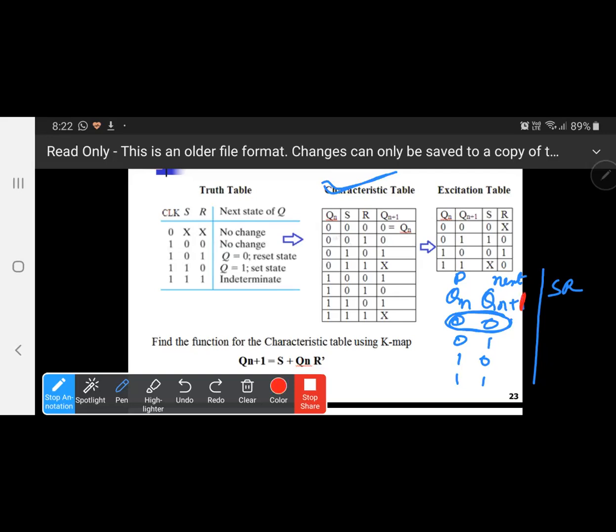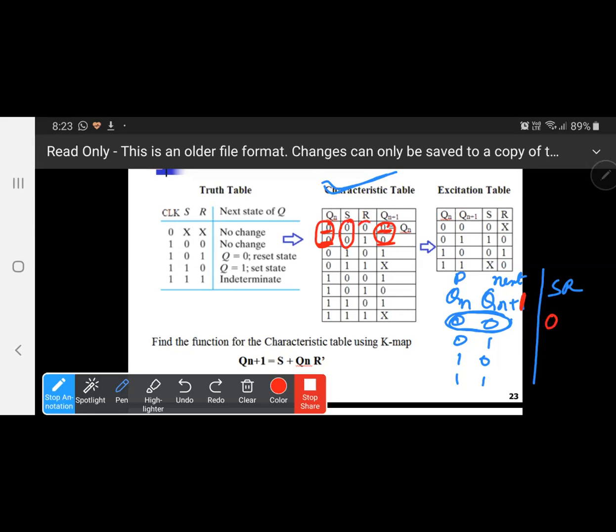Okay. So let's start. Qn and Qn plus 1 is 0, 0. So check. Qn is 0 and Qn plus 1 is 0. Do we have another possible way for the same? Qn is 0 and Qn plus 1 is 0, or not? For this condition we have two values. So if Qn and Qn plus 1 are both 0, what is the value of S for both cases? 0. So S is 0 here.